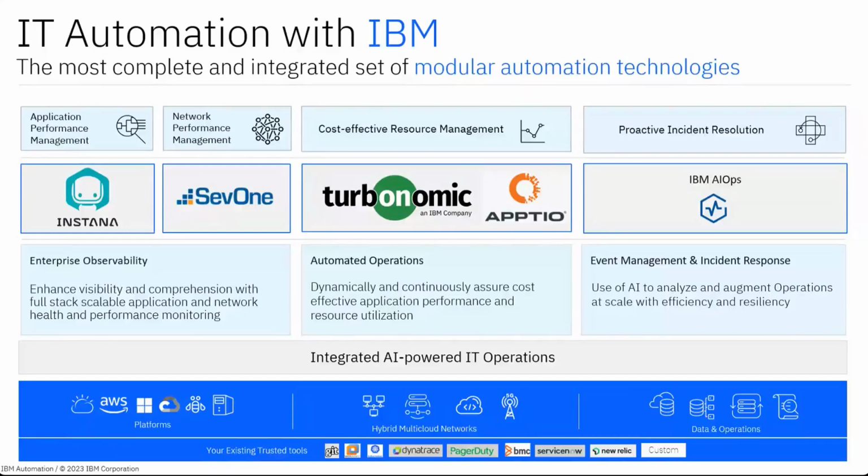In cost-effective resource management, we do have now two offerings which are quite nicely playing together. One is the Turbonomic Application Resource Manager, which has capabilities to take load data from your infrastructure, map it to applications, and see and observe how these applications behave, and in the background try to find optimization points which help you to save on money and make at least the same performance with less footprint and at the end less cost.